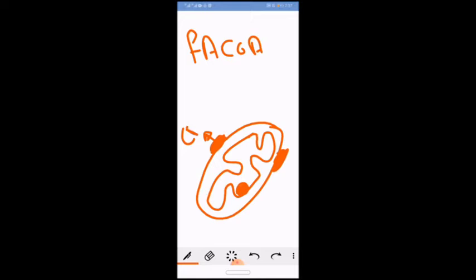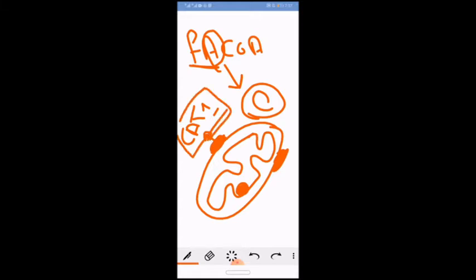This is known as CAT1. Now CoA or acyl group cannot pass through, so we need help. We have a special carrier. This special carrier is known as carnitine. Okay, come carnitine, help us. Give me your acyl group. The fatty acid is going to give the acyl group to the one who's known as carnitine. This occurs with the help of this enzyme, which is known as CAT1.